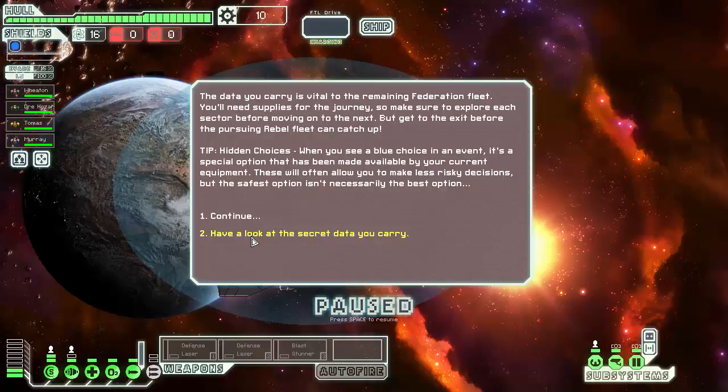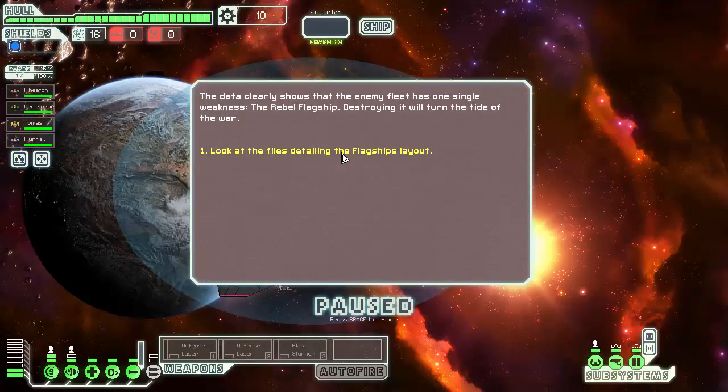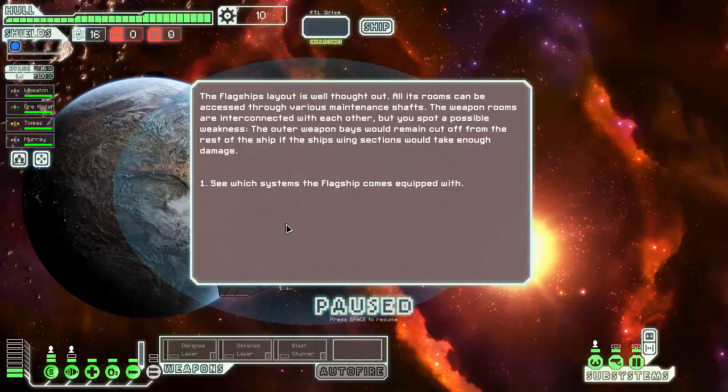Let's also look at the new flagship we are destined to destroy. Or fail trying to get to, or fail by getting blown up by it. Probably one of those three, right? So the enemy flagship has one single weakness, real flagships, blah, blah, blah, blah. Various rooms can be accessed through maintenance shafts, okay. Weapon rooms are connected. The other weapons will be able to remain cut off of the shaft. Okay.